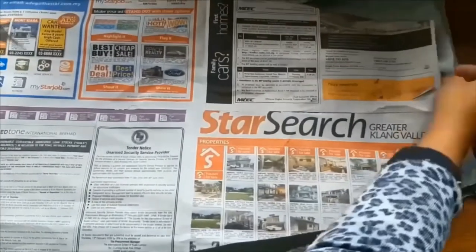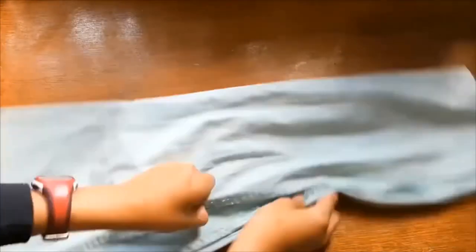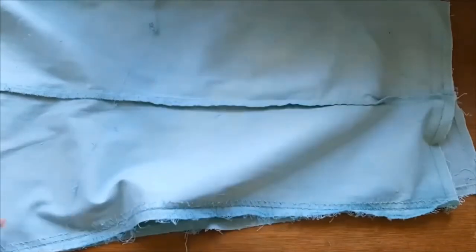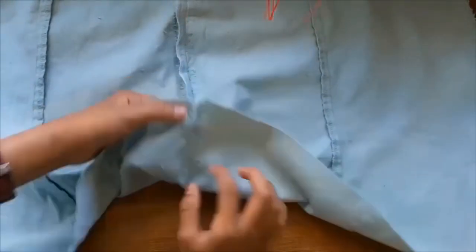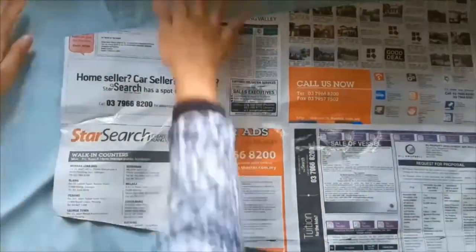Now it's time to cut the sleeves. Take your sleeve template and put it half an inch away from the edge, then cut a straight line just above the template. Iron all the folded bits flat. Now that I'm done ironing, you can see the sleeve template just fits in the sleeve with no space for seam allowance. To fix that, take your other leg and pin it on top right sides facing, then sew a straight line all the way along the edge. Zig-zag stitch on the edge so it doesn't fray, then open it up and iron the seam down into a straight stitch so it doesn't flap around. Then cut it all out leaving some seam allowance.